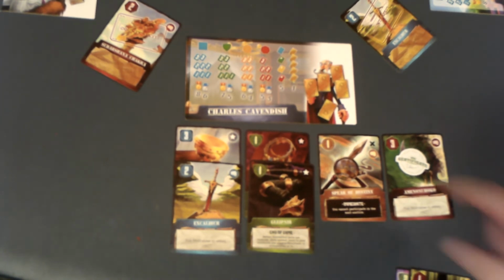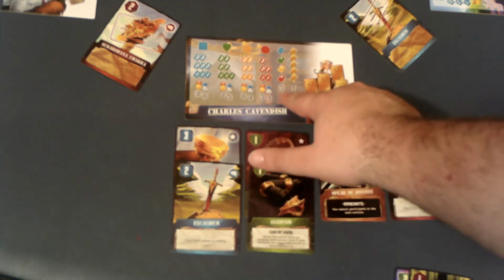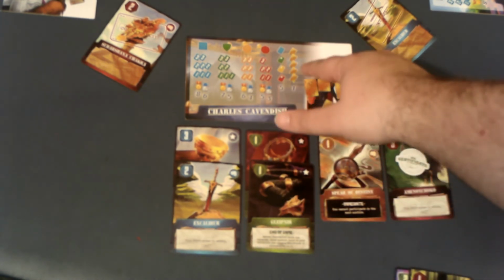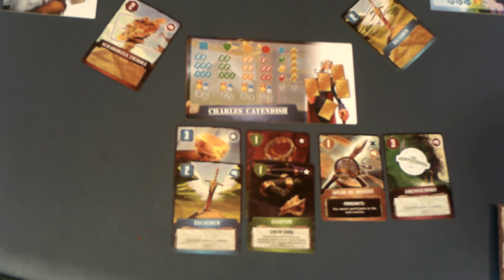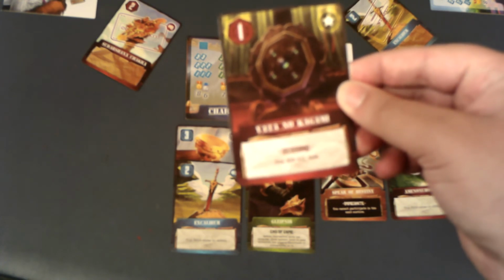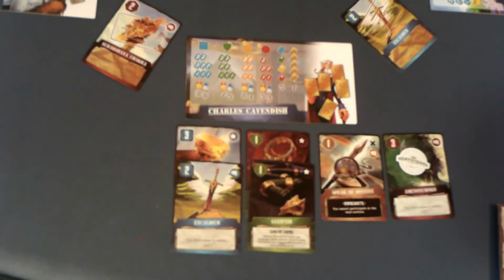You will also score 5 points for each complete set of each color. You will also score 5 points for each complete set of 4 colors that you have, and for each set of 5 gold ingots that you have left, you score 1 point. Count up your total points, and whoever has the most points is the winner. If there is a tie, the tied player that has the Yata no Kagami wins, and the player that has the Shirt of Nessus loses. If there's still a tie, then both players share the win.